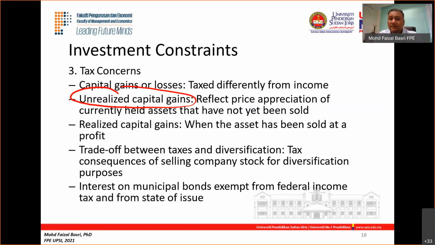for their growth. Okay, tapi kalau company yang established, they will pay a lot of dividends because there's no room for, you know, growth anymore. So the money, the profits, they can pay back to the shareholders. So this type of share maybe tak applicable ataupun tak attractive enough for this kind of investor. So again, depends on customers, right? So you have to bear in mind the tax concerns as well.